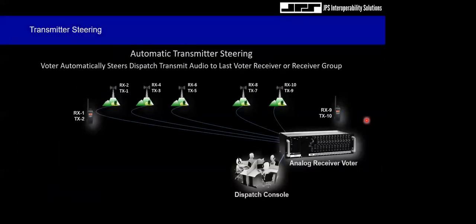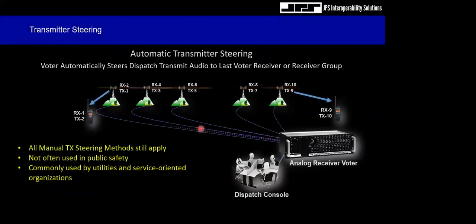There are automatic methods of steering. And so intuitively, the voter or the comparator in this case will understand when a region has a receiver that's fully quieted, they'll deliver that high quality information to the voter. The voter will remember where that information came from in terms of a region or a transmitter and will lock on or capture that site, and dispatchers can then direct their audio automatically to that transmitter site.